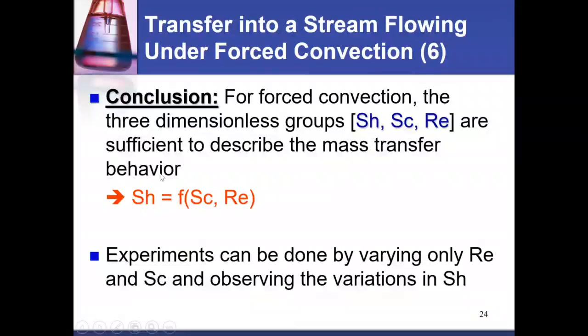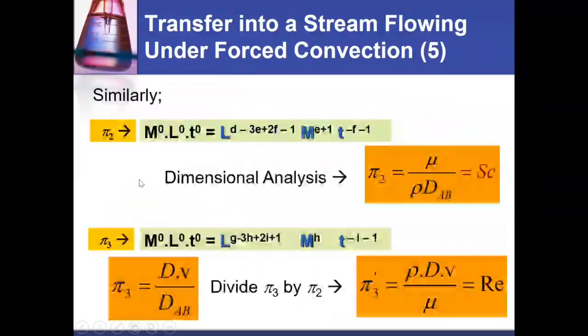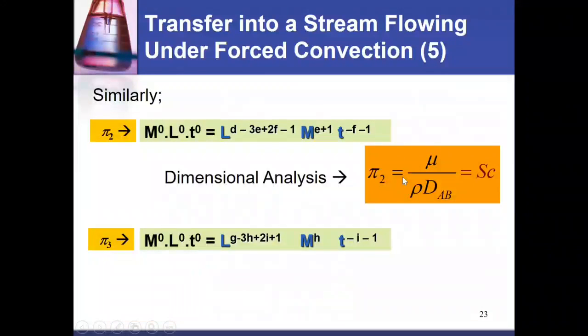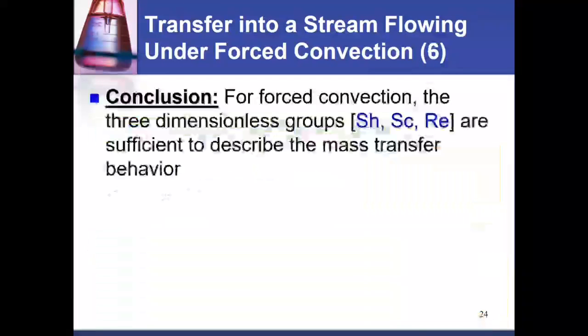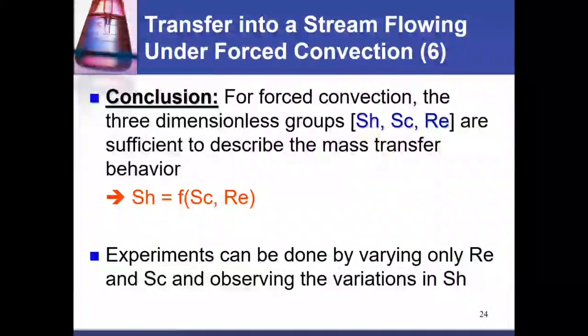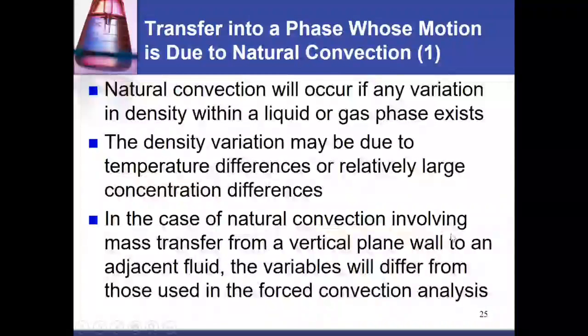But we are interested in this more, because if you go back to these numbers, this Reynolds number doesn't contain Kc. This Schmidt number doesn't contain Kc. The only one that contains Kc, the convective mass transfer coefficient, which we are interested in in this chapter, is Sherwood number. Yes, clear, Doctor. So you can put it in any way you want, but we focus on one. Thank you.